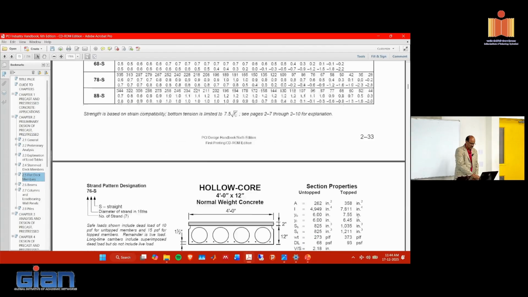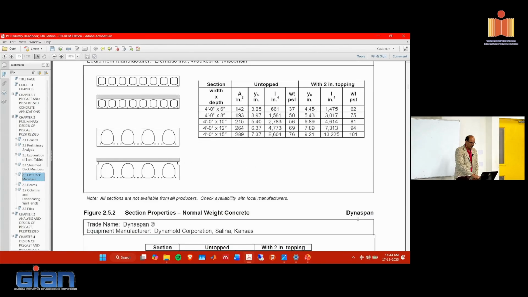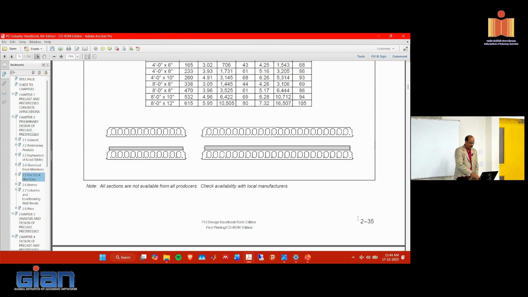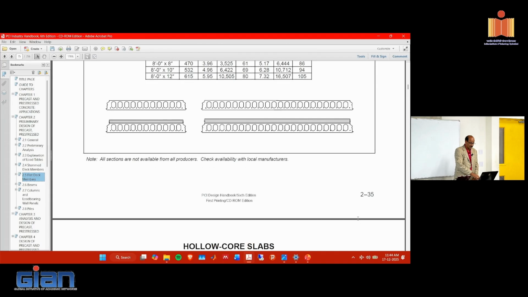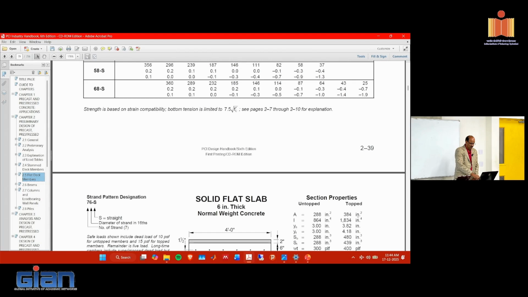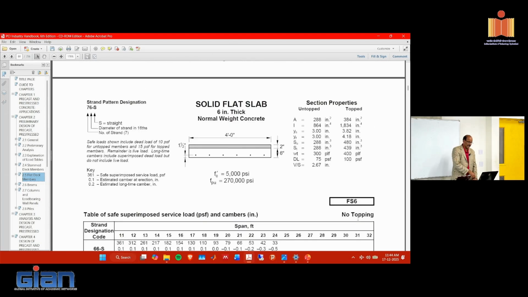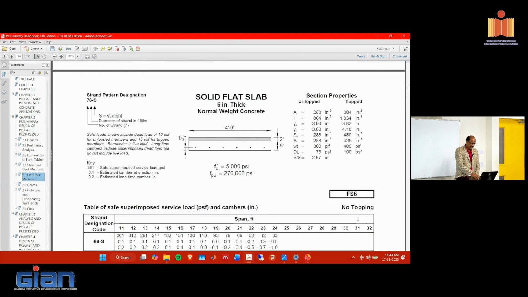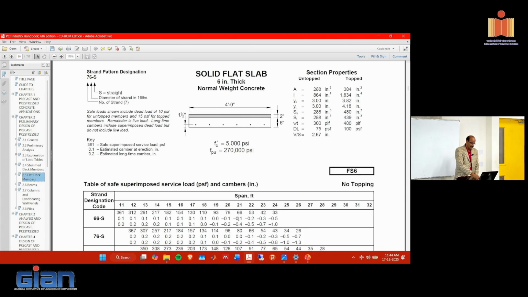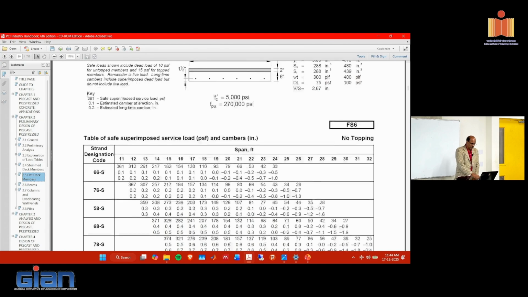So this is a hollow core slab. You can see so many of the different varieties depending on the type of structure and span length. You could pick and choose what you want to do. So you can see how wide these sections go. Let me go to the next one, which is a beam, I believe. Oh, they have a solid flat slab. So in case somebody wants to have a solid flat slab, same thing goes. The second and third row basically gives you the short term as well as the long term camber for that particular structure. And then once you know the dead load, you can pick which one to use.